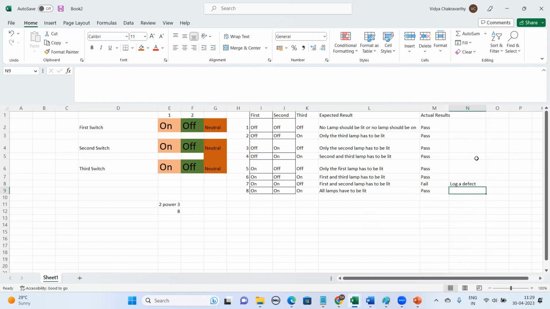Clear to everybody? Now I taught you what is the expected result, what is the actual result, and what you do when you have a failed scenario or failed case. A scenario is not the same as a test case. We will look into the details later.